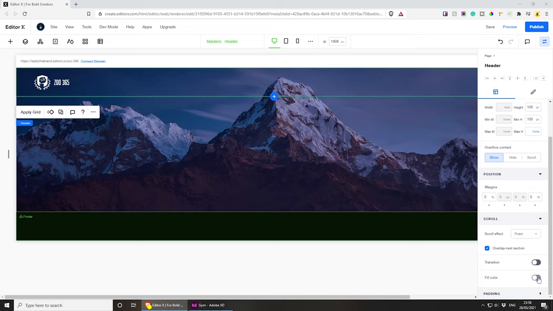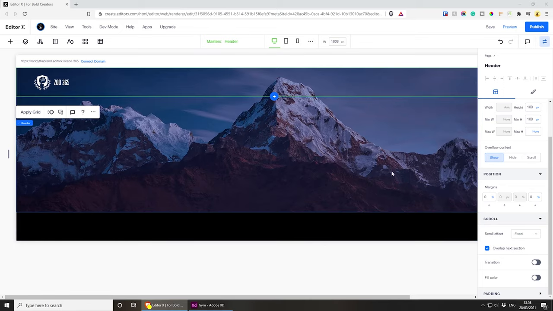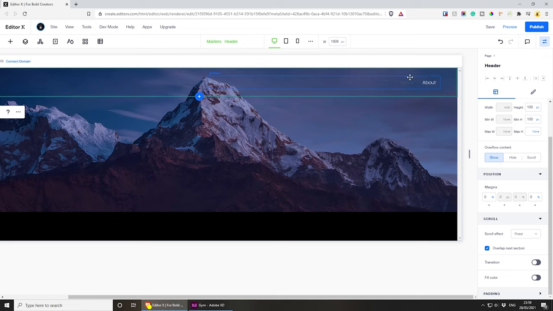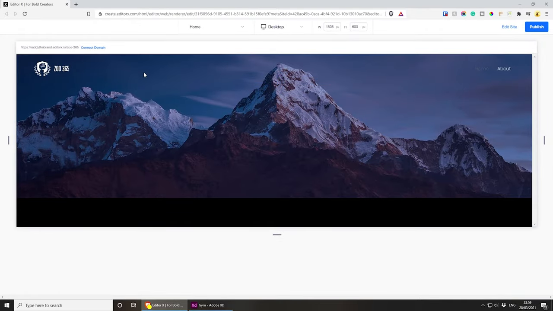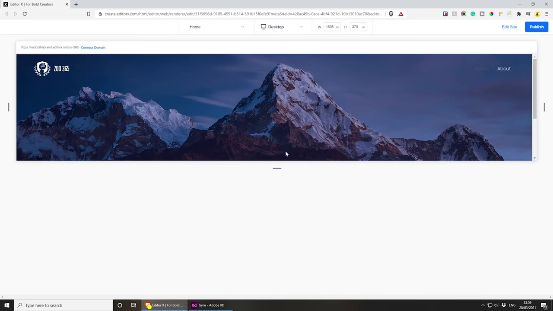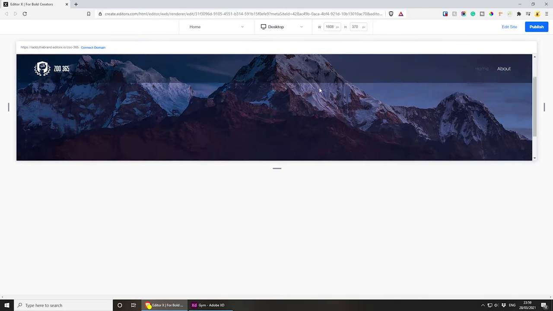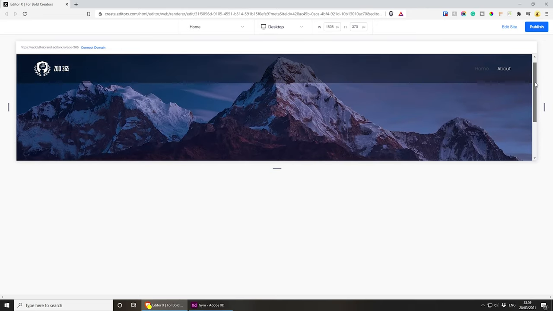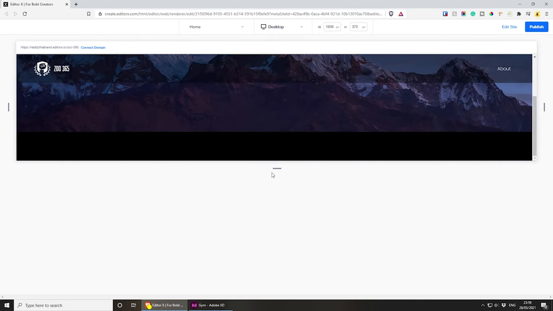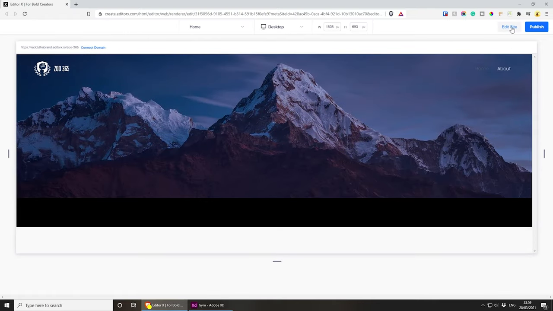And we could also set a fill color, so when we scroll down, for example, if some of the areas are slightly lighter than a header, maybe the white text which we have here won't be visible. So to make sure that the text is always readable, we could add the fill color, and I'm going to set this somewhere around 40, which is like a very transparent black color. So if I was to save this and preview it, you'll see that the header is fixed on top of our section. And if I was to scroll down, you will see that we get this really nice effect, which adds the 40% black color on top, and that would make the header readable on those sections. Let me expand this and edit the website again.